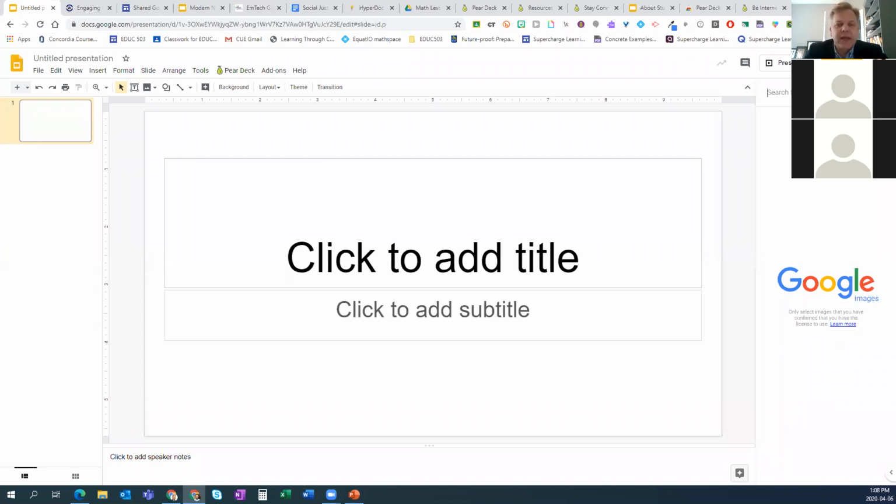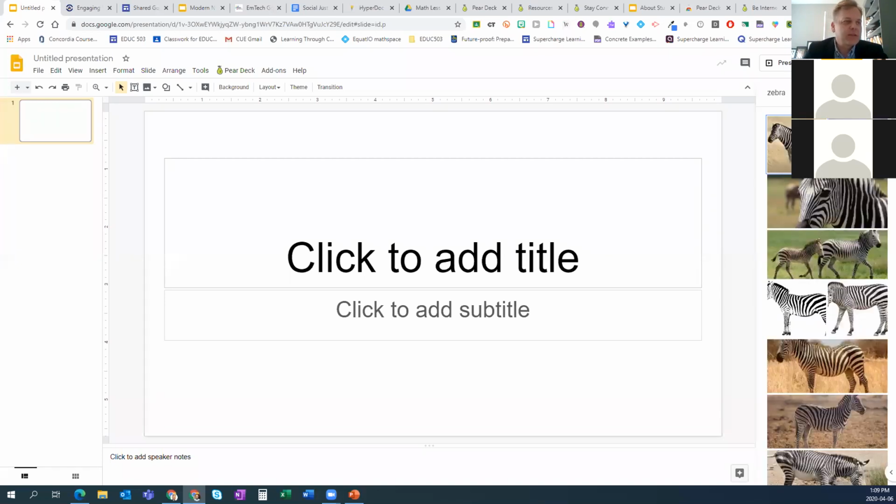So somebody give me an animal. The first animal name I see in the group chat will be typed in the search. Zebra. Okay, thank you. All right, nobody put tiger. We're all watching the tiger show, am I right? That's a crazy show. Carole Baskin. Okay, so zebra, platypus, right?